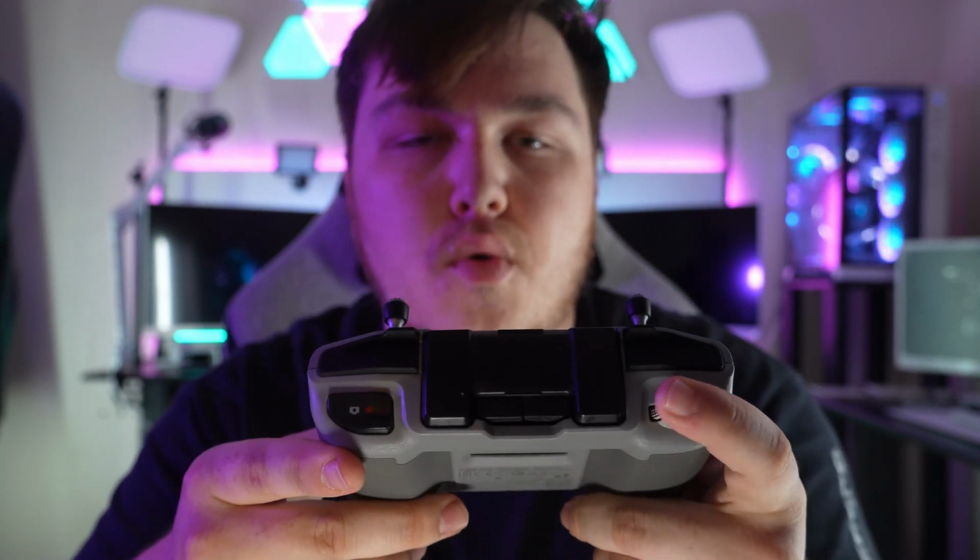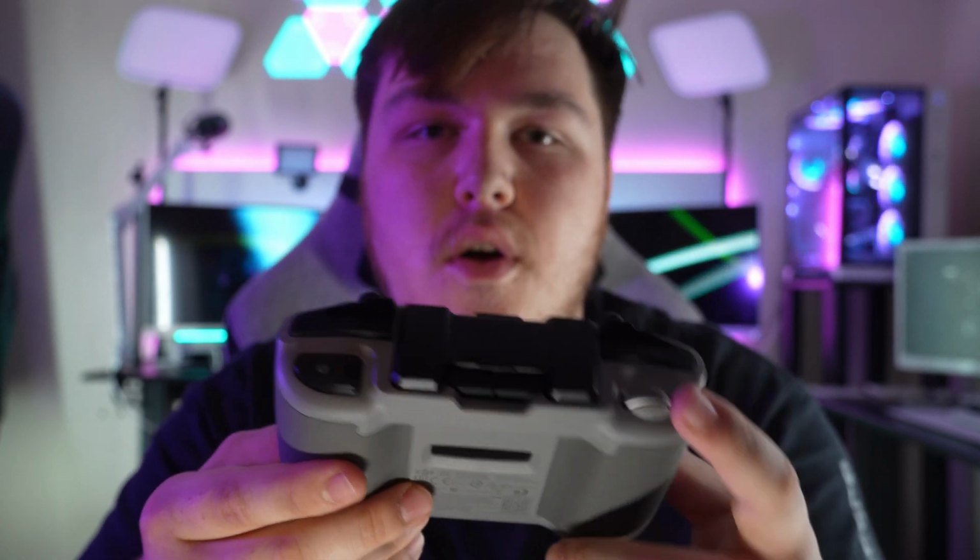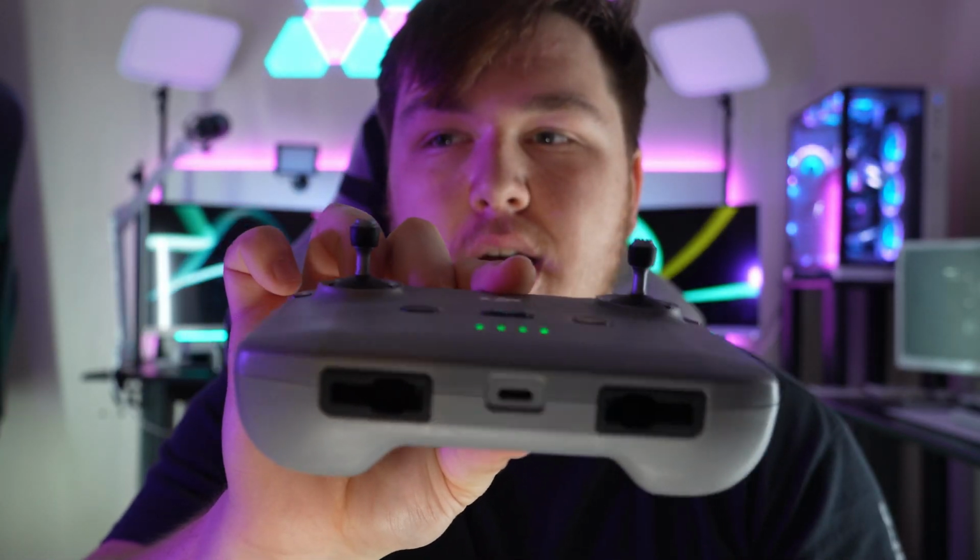And you also have your gimbal rotation little knob thing, I don't know, a dial, I guess you can call it, which is really cool. One thing I love about the controller, of course, staying consistent with DJI, is that they love to use USB-C. Thank you, DJI, for using USB-C and not using some proprietary port or even micro USB. Really like that. Thank you guys.